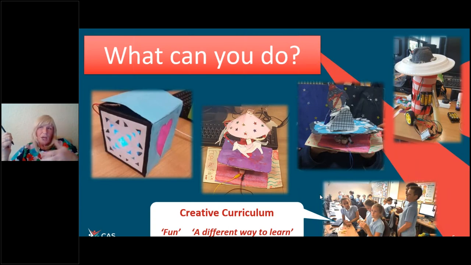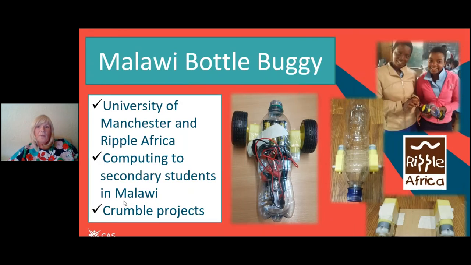Now, a few years ago, we went for the ICT and ASMART, and I asked the children what they liked about a creative curriculum, why it was something that they appreciated. And they said it was fun and a different way to learn. So cross-curricular is definitely the way to go. And physical computing just engages the children every time. You can never get over that point where a light turns on or a motor moves, that joy. I always say it's that joy, isn't it? It's that eureka moment that they've actually done that and programmed it.